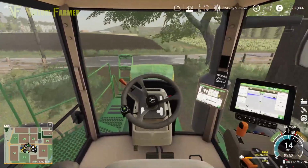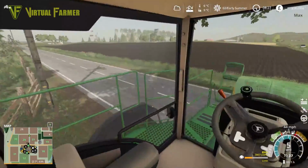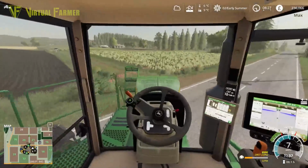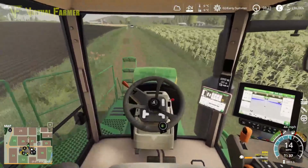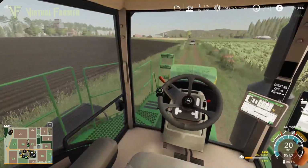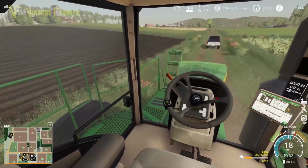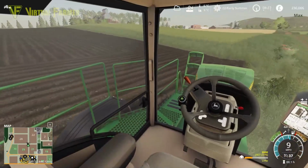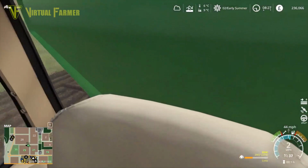It is still early summer and we are heading back out to the field here. Oh, didn't see him there. Right, there we go. And we're doing it in our big spreader, because I want to get some lime on this field. So what we're going to have to do is get this field limed, and then once we've done that, we'll get it cultivated in, ready for seeding. We've got a very short period of time to do it in, so it's going to be over a couple of days that we do this.